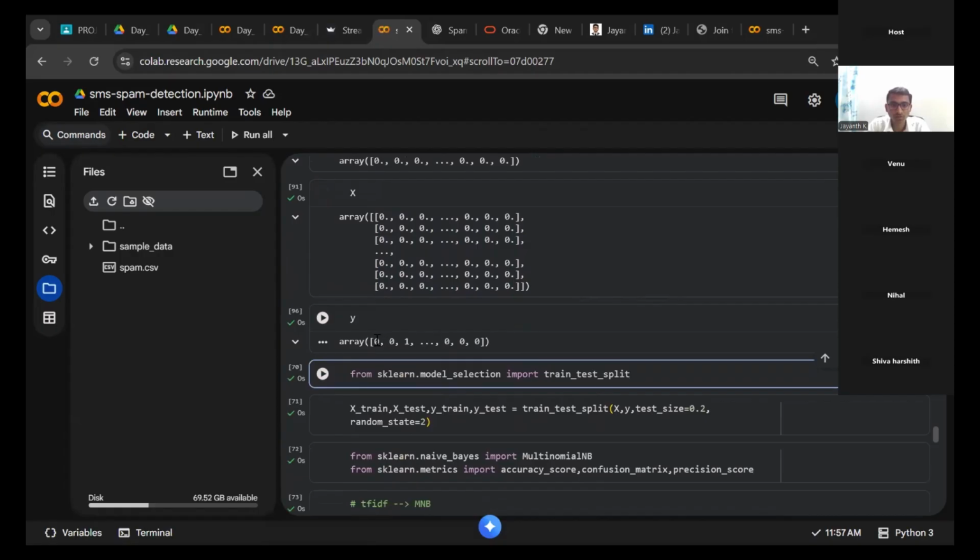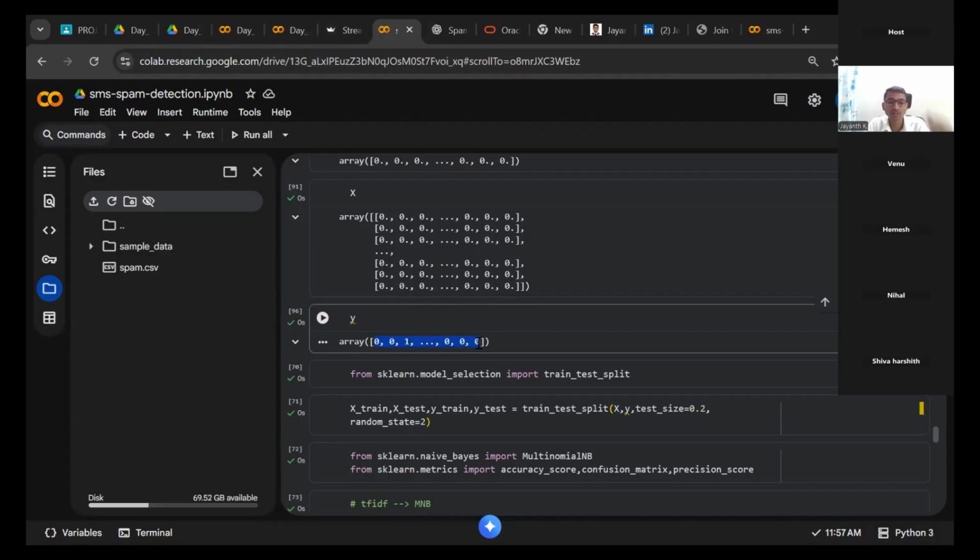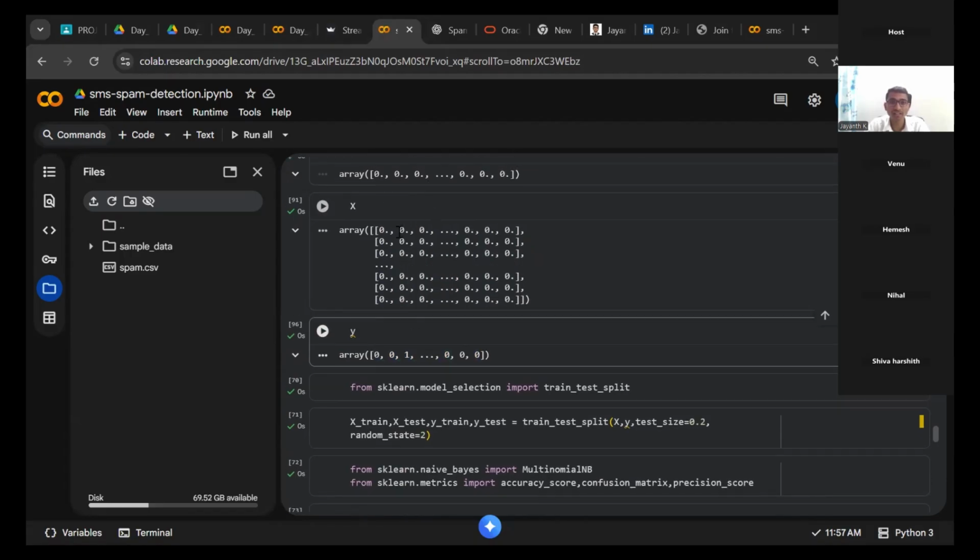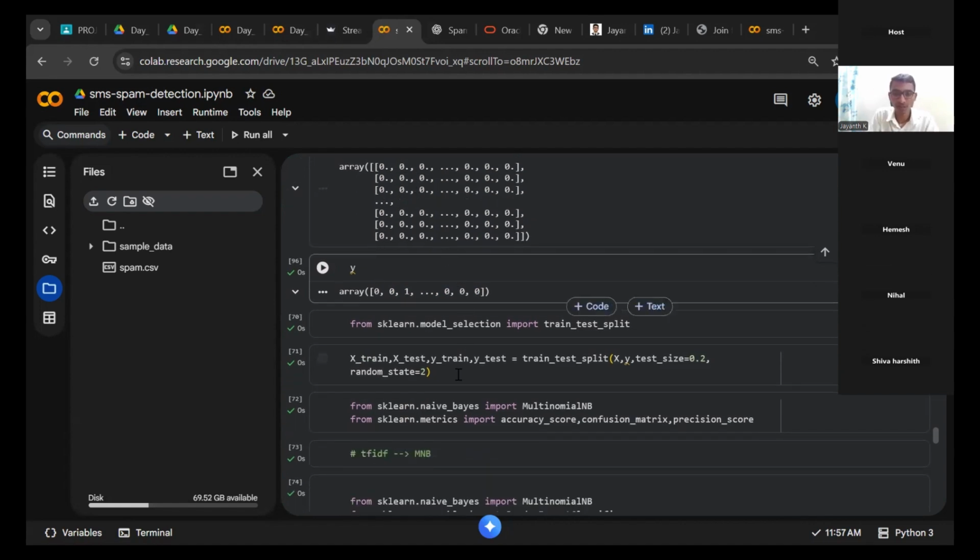See, Y is also our data containing the target. For class, for non-spam we have 0, for spam we have 1. So this is our target and X is our independent variables. Y is the dependent variable and all the columns in X are independent variables, and Y depends on all of them. Like that we can understand.